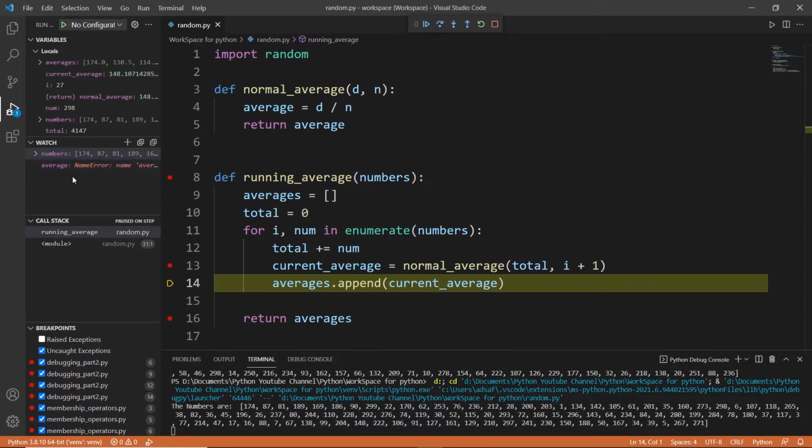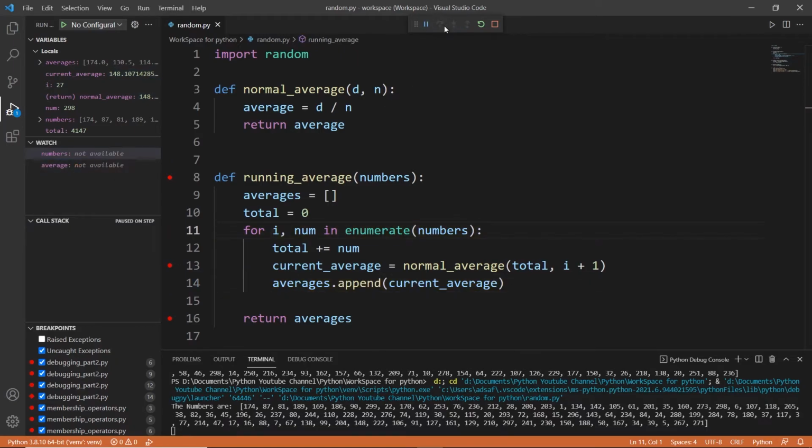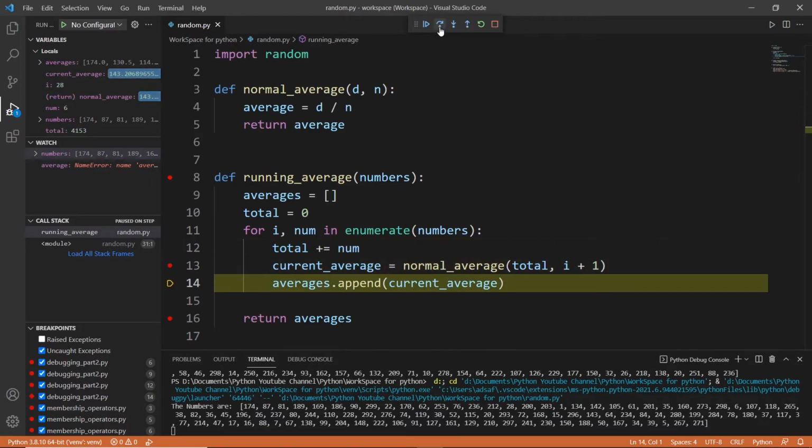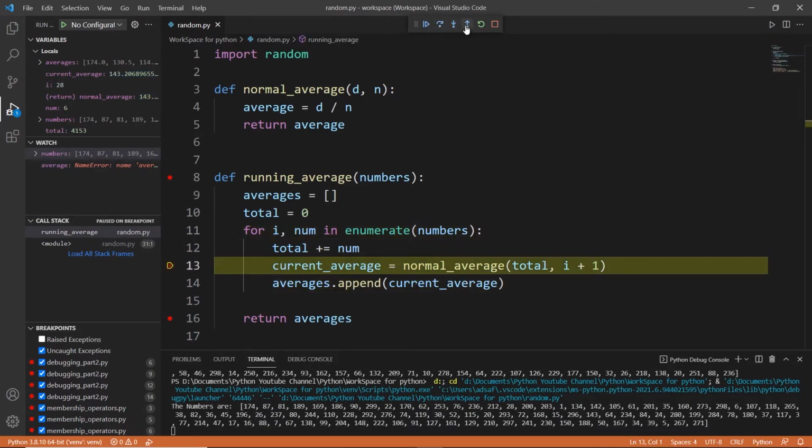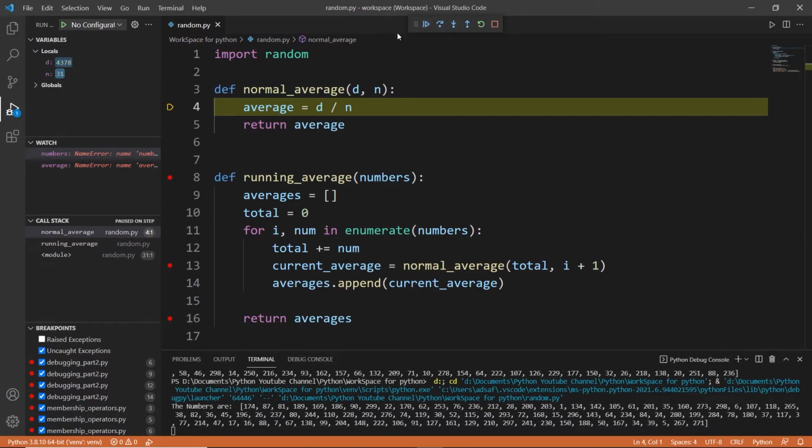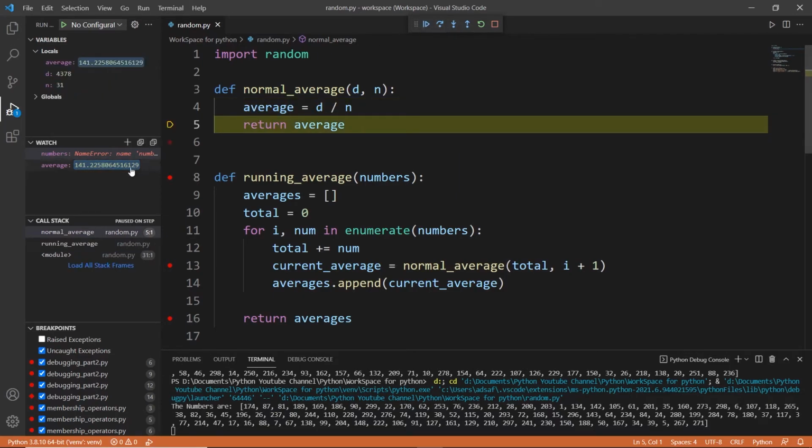There you go, we've added the average, and if I execute this, you can see it shows me the average right here. So this way you can watch over a particular variable when you are working with many different variables in a very long program.